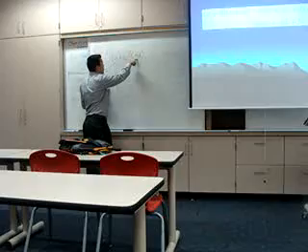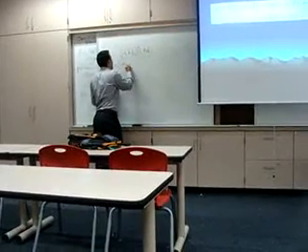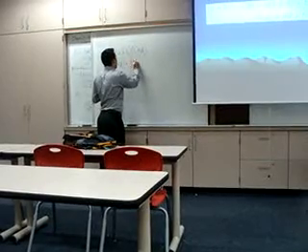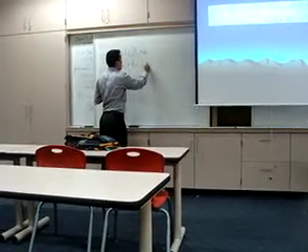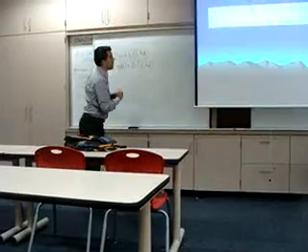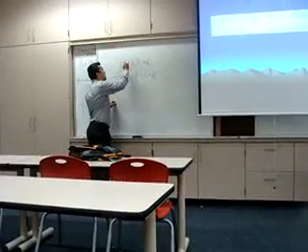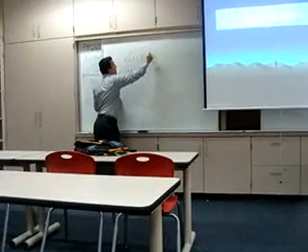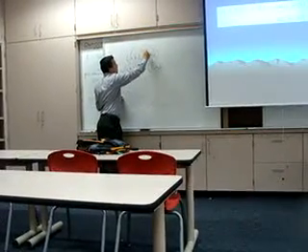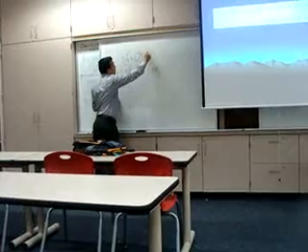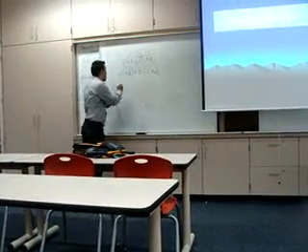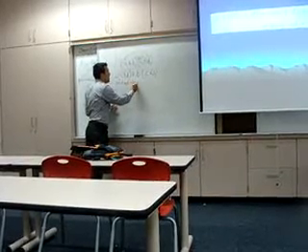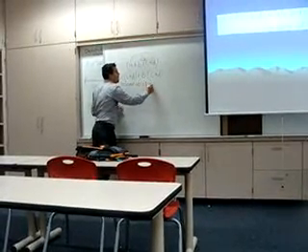You have C plus D because of this one, right? C plus D, and then we also have plus B times C plus D again. Right? You guys saw how that happened? So basically what it's saying is that we have this A, we're going to distribute it like this, and then we're also going to distribute it over here. And then we have the B, and we distribute it right here, and also right here. That's basically what it is. So we have the same thing as before. So we have AC plus AD plus BC plus BD.